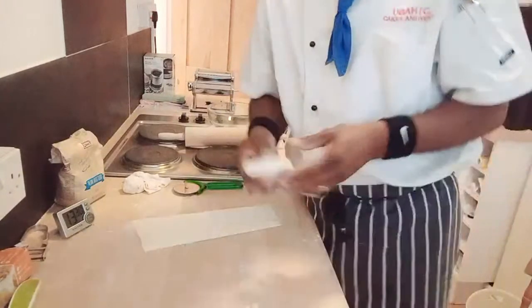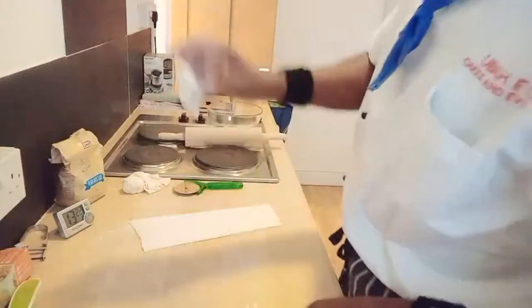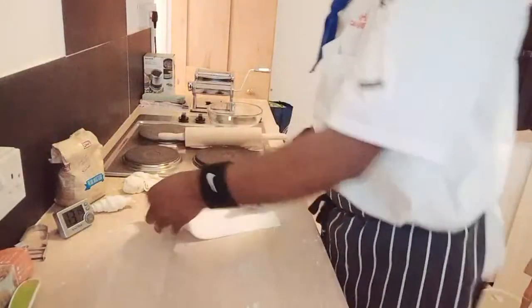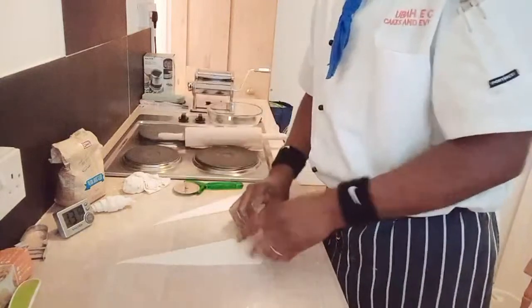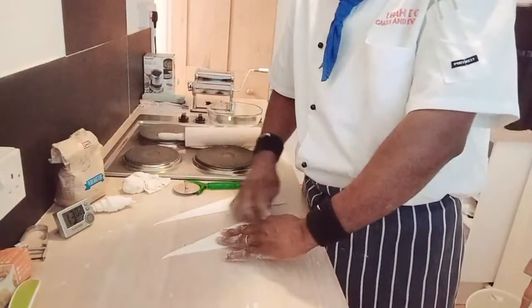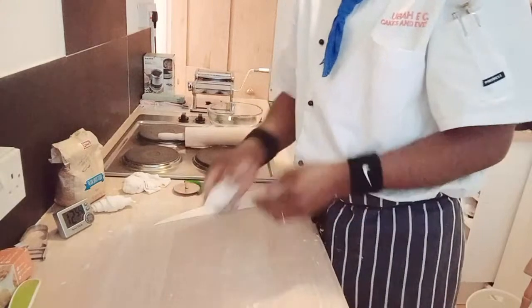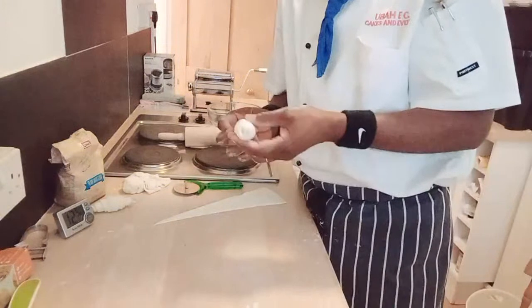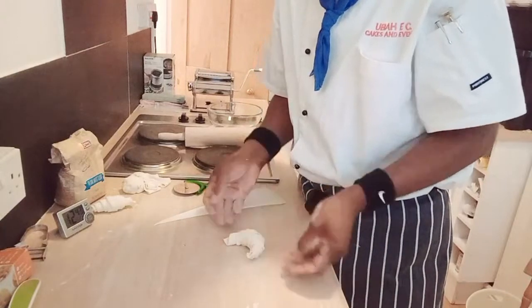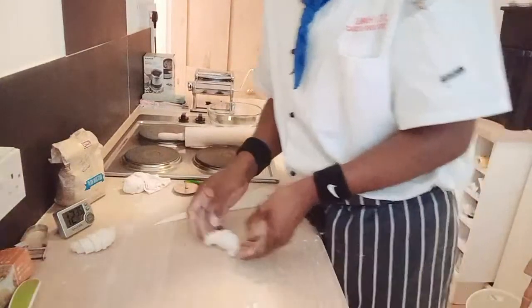This is not part of the live stream, but I'm just using the remaining pastry to make a lovely croissant. But what I'm doing today is how to make a Tarte Tatin. So I'll do that to this lovely one as well. Nice and easy, my friends. Look at that. Amazing. Lovely. Sometimes you can adjust it that way, like a French tie. That's all right. Amazing. That's all right, my friends.